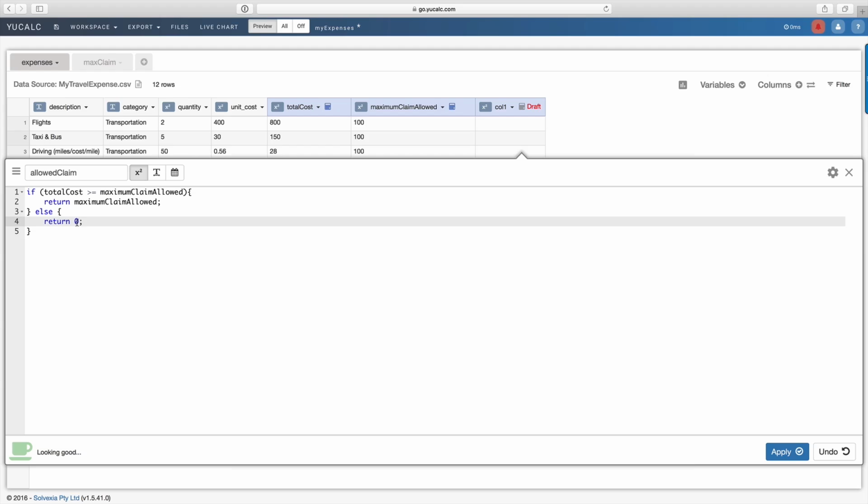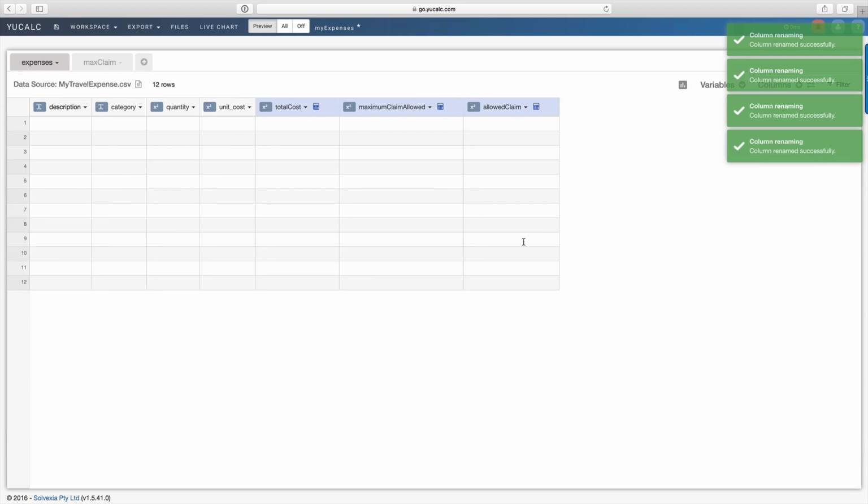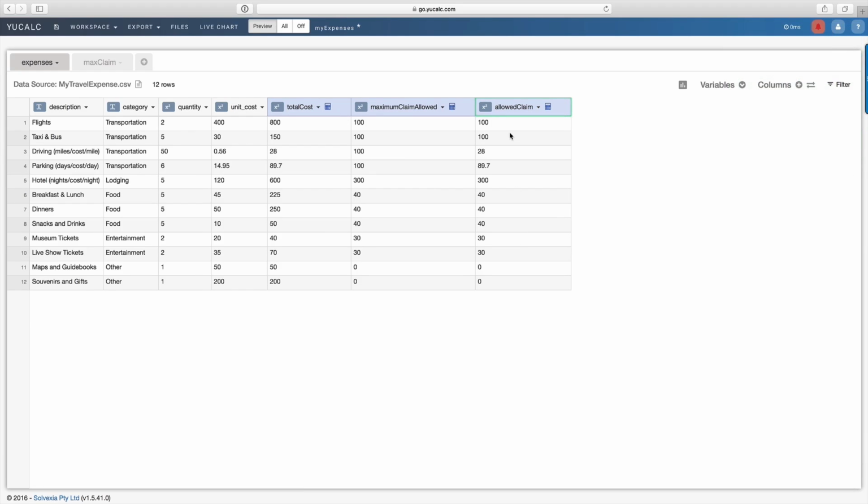In every other condition, we'll return the total cost. And there we go. So this last column now contains the actual amount that the person is allowed to claim.